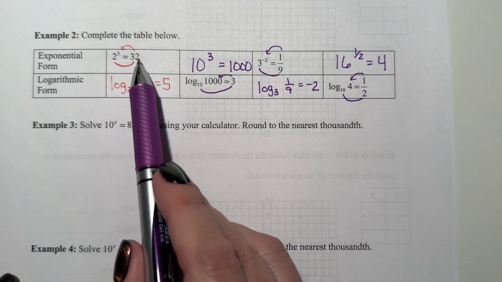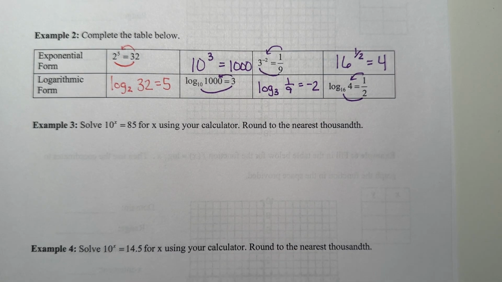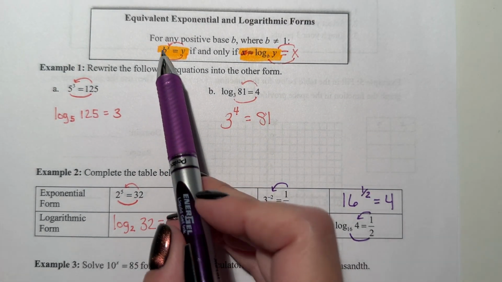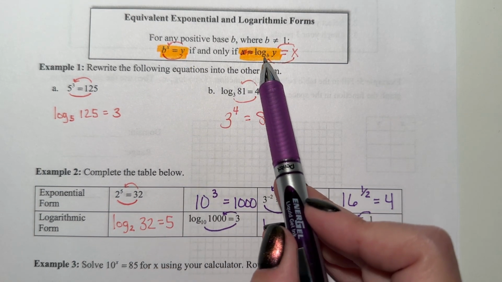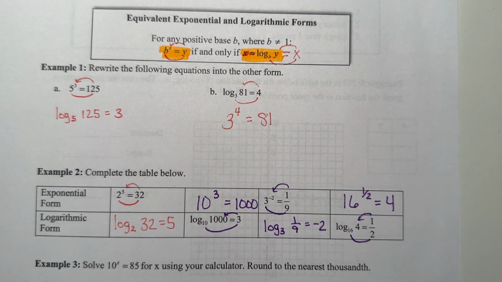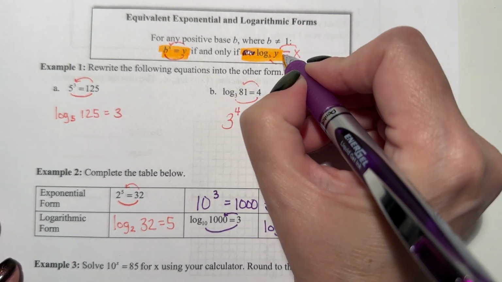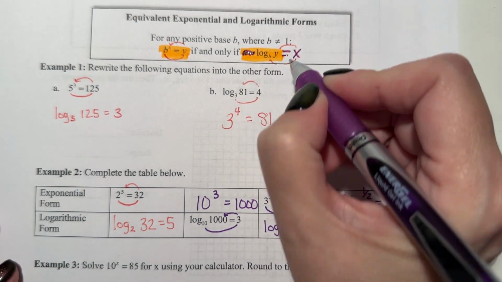And again, if this little swooping circle idea does not work for you, you can always just memorize the order up here. It's BXY, and over here it's BYX. You just got to make sure that you swap those around. Again, I'm going to get rid of that equals X over there. I'm going to put it over here.